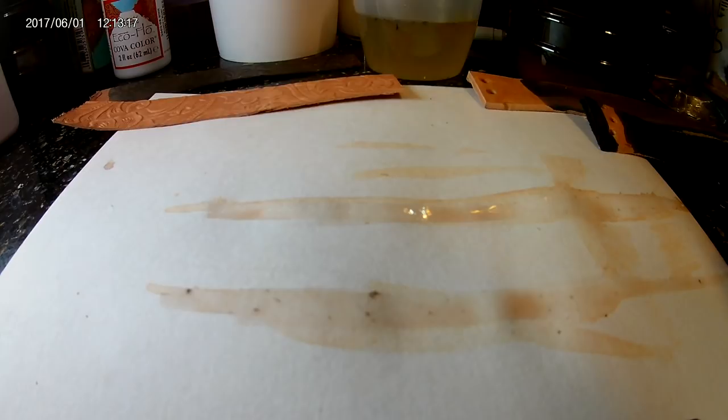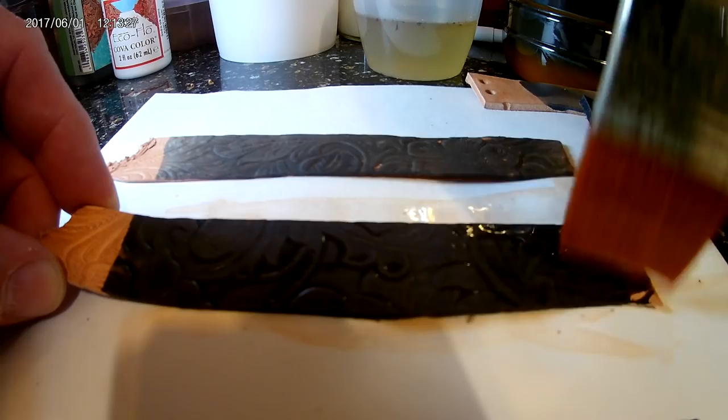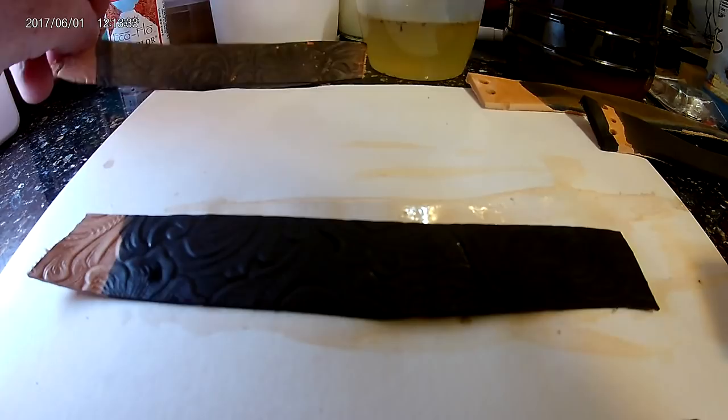So let me do that to this piece too. That's the companion of that one. And let's see what it does. You'll see the color changes faster. And again, I can already see a pitch black where the other one was gray. So there we go.